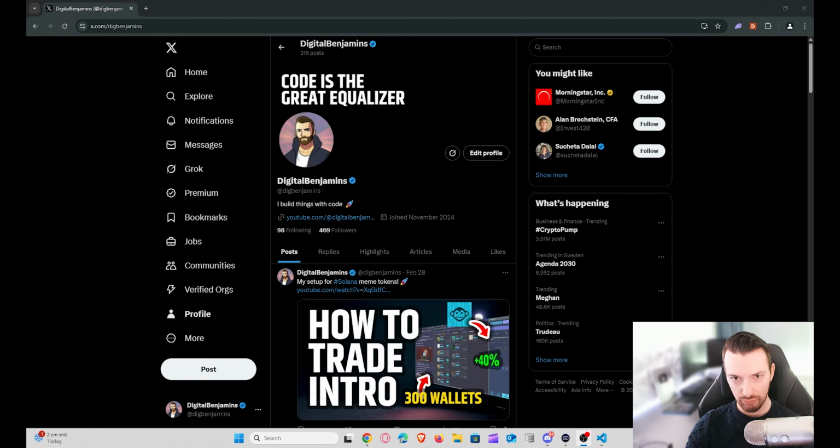Yo guys, we are back and today we are creating a Discord token information bot where users will be able to provide a CA and the bot will answer with a security report. Now, server admins will be able to set a pin code, there will be interaction limits and also the possibility to whitelist roles for certain members.